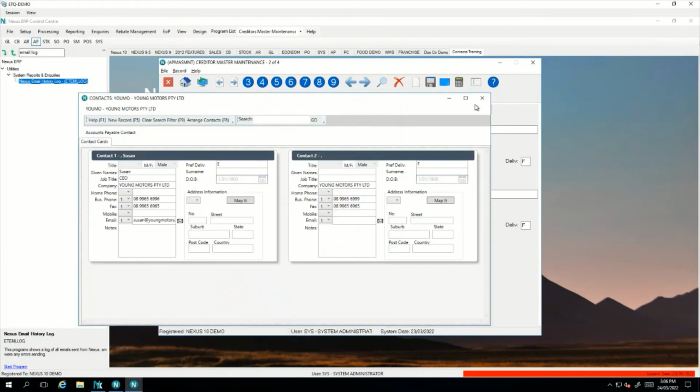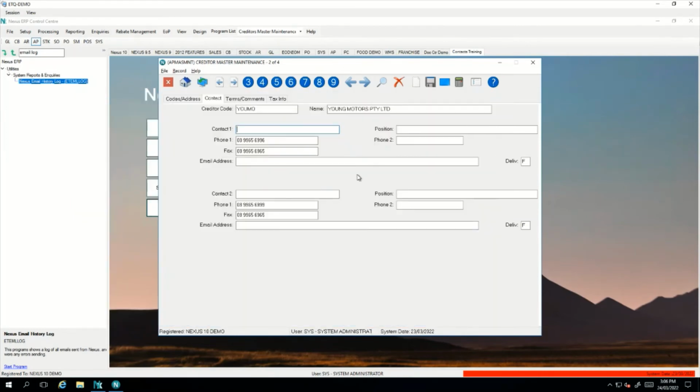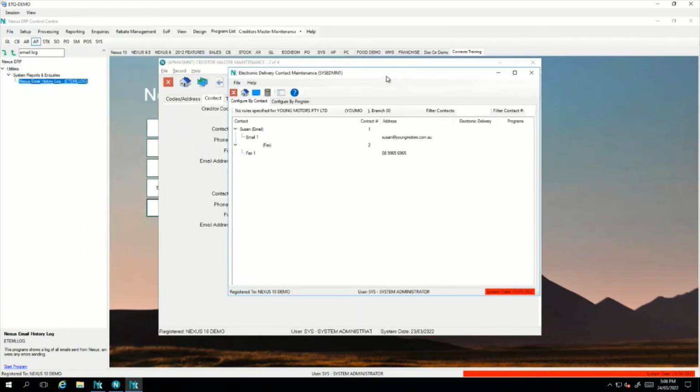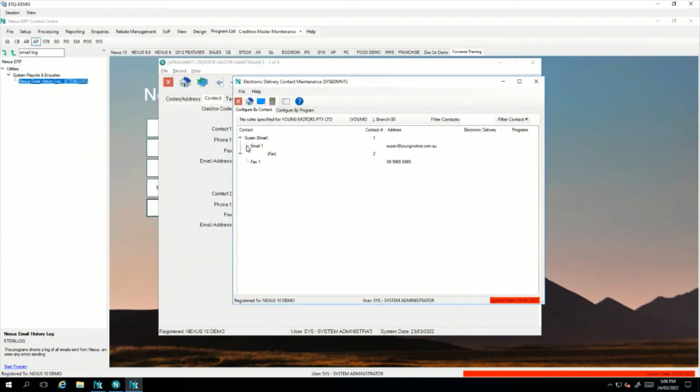Great. So now we have Susan configured, which is great. And we can select the electronic delivery that we want to have for that AP contact.